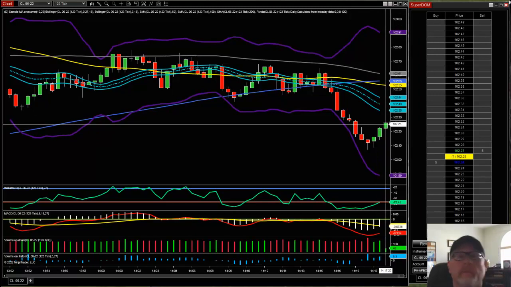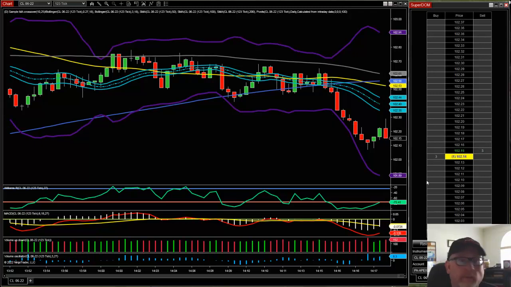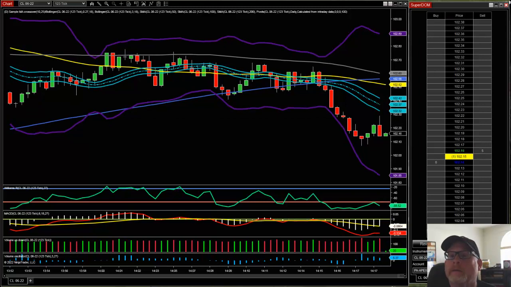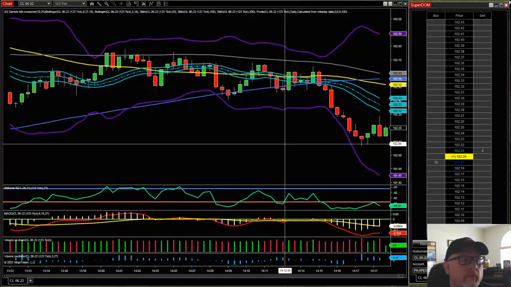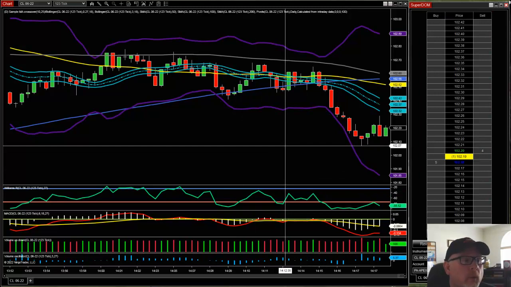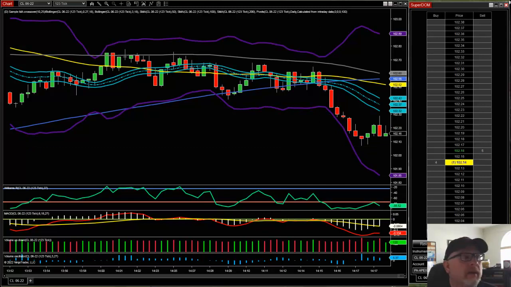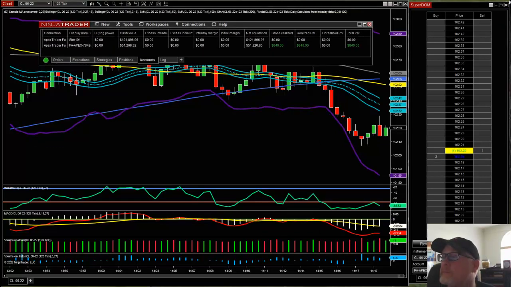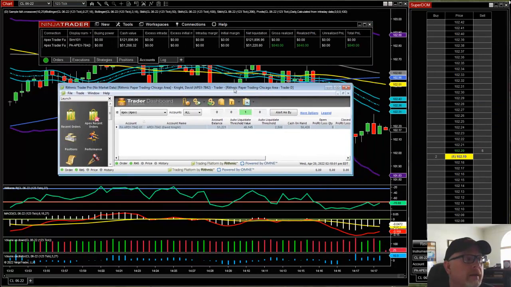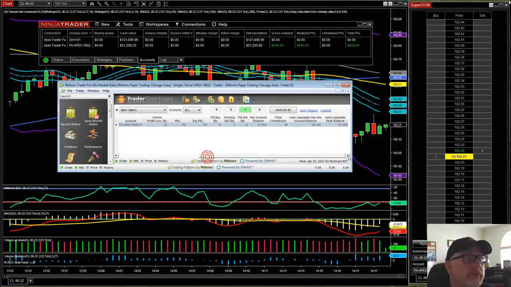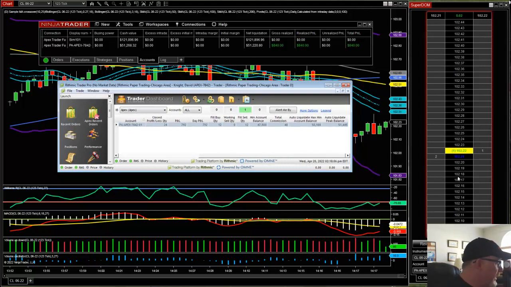Plus 84 ticks right there. Woohoo! I'm okay. I think I'm good right now. I am what I am. We're going after that 102 mark. Told you what I was after. Got to 102.07. I'm good. Plus 84 ticks on the day. I think we'll call it. We'll call it today. Let's bring this over and take a look how we finished up here.